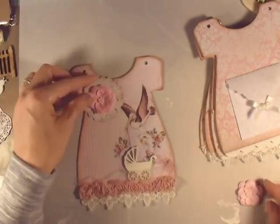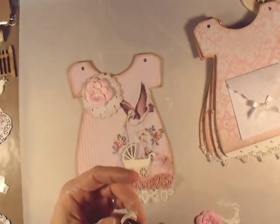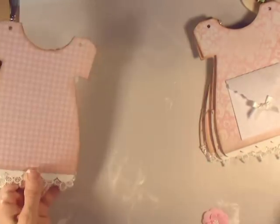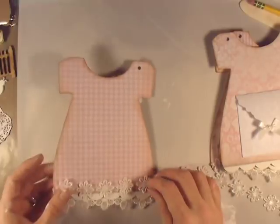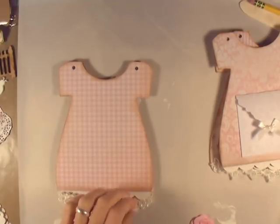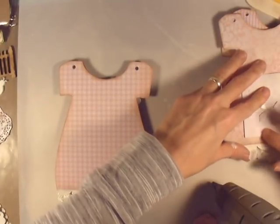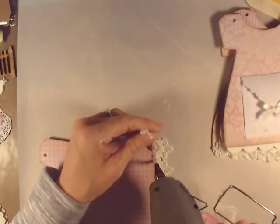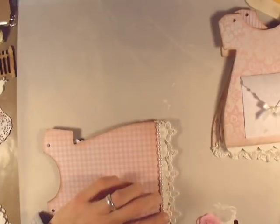My foam tape isn't super sticky so I just go ahead and put a little dab of hot glue on there as well. I'm just using that scallop circle edged with vintage photo to kind of hold this flower and the little diaper pin. I want to kind of evenly space a lot of my little wood embellishments throughout the album. I've also got some pearl trim and I'm going to put that on some of them because I don't want lace to hang down from every page, so I want to use some other items. That just finishes off the bottom there and looks really cute.